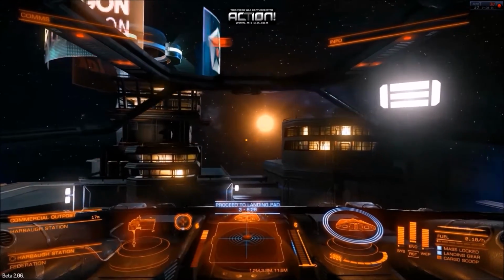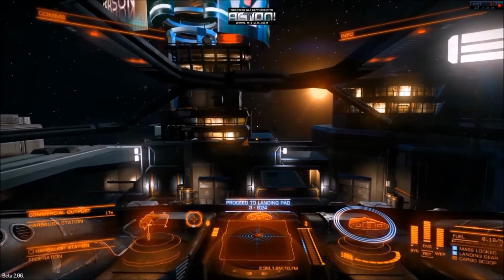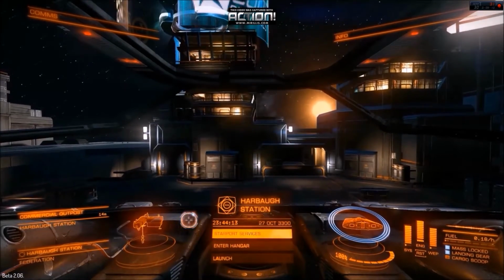The big difference between this and Star Citizen's Arena Commander, how you fly, is that you cannot turn a ship completely around backwards that quickly in this game. It takes a little bit of maneuvering. You gotta use the boost.